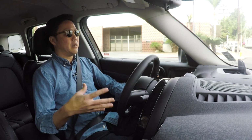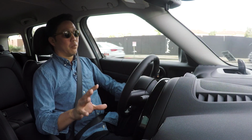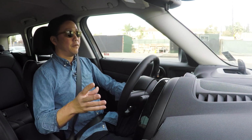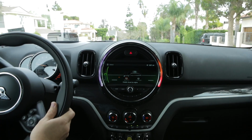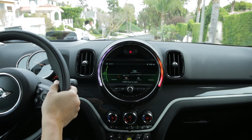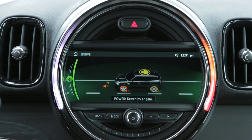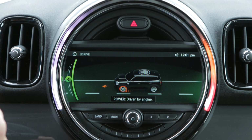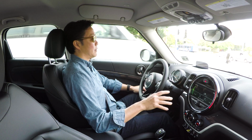One thing that's different about this versus other hybrids though is I don't get the big readout or a good indication of what the drivetrain is doing. It's just a picture of the Countryman with an arrow in the front showing that you're moving, and it will light up with the rear wheels if you're using electric only, or if you're using the gas, it will light up with red lights in the front wheels. It's really subtle on the screen, so you have to look fairly closely.